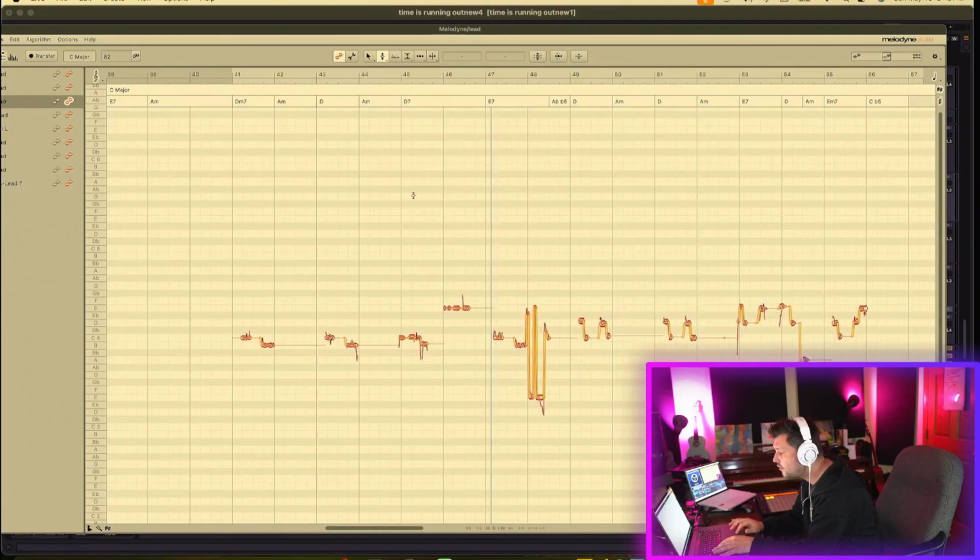Remember, we want to get this in Ableton so we can see the waveform and see how it stacks up with everything else. You know what I mean? At least that's how I like to do things. The waveform tells you a lot of different things. Now that we've got this, we can do cool things like this.